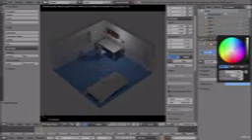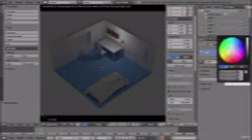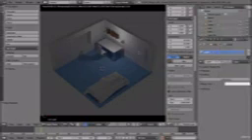So we've got our ground material there, and we're just going to set the color. I'm just going to set this to a temporary color of maybe blue here, a bit more. Okay, we can adjust this later. Then we've got the walls here. So again, we can just press plus here and then create a new material and call that walls. And then I'm going to actually leave that on white, so that looks a bit brighter.